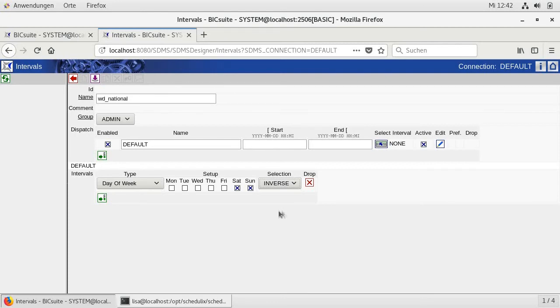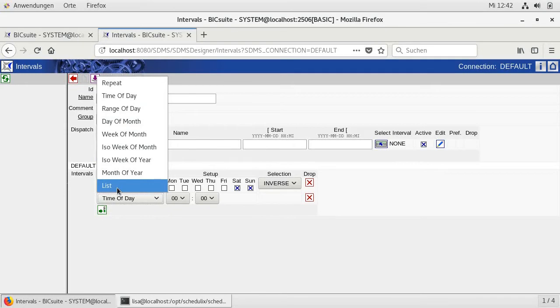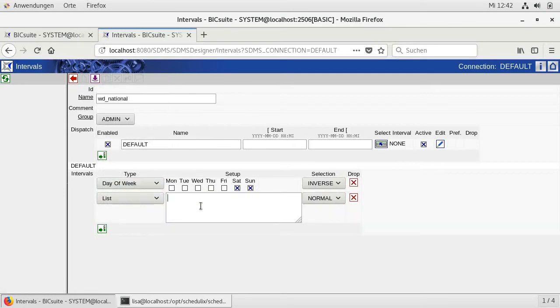I now insert a new line with append line and select list from the options. Here I enter all the fixed public holidays, such as January 1st, May Day and the Christmas holidays, by entering the months followed by the day. A comma is required before the next list entry. I also enter the year for movable holidays such as Easter and Pentecost. This filter requires the inverse entry as well, so that these days are removed from the list of all days.